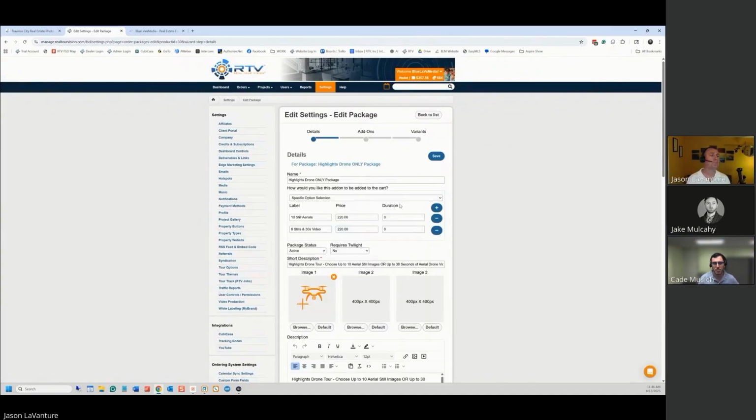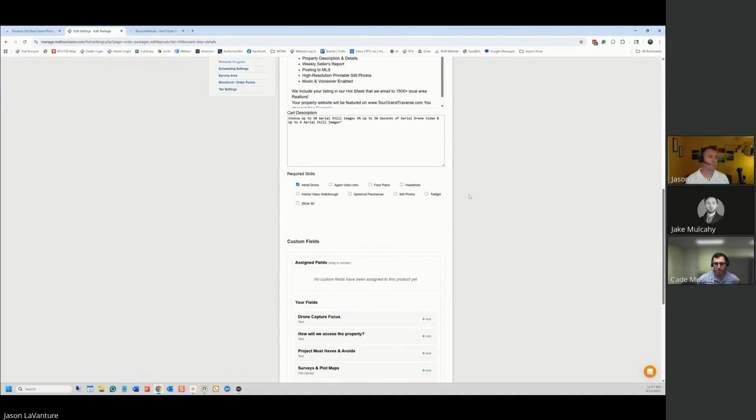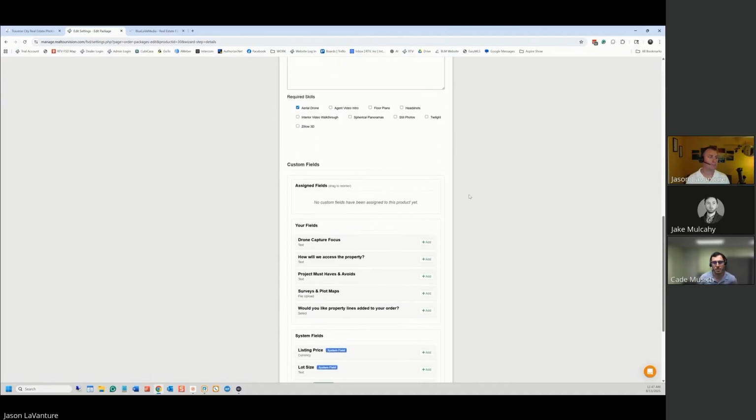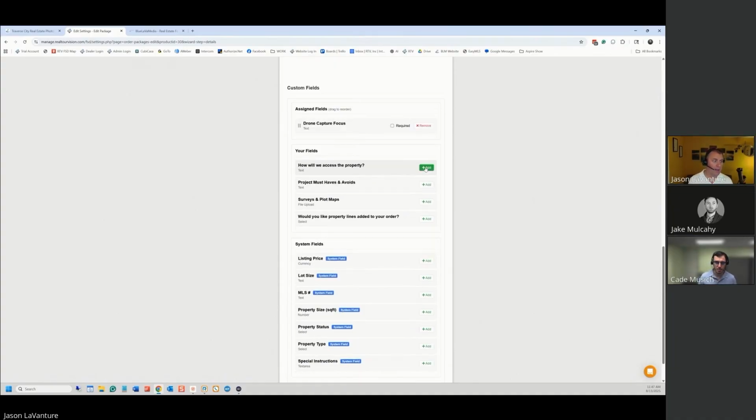Okay, and then scroll down. Oh, wow. Okay. Drone capture focus, we will add. And then we're going to add surveys and plot maps, correct? And then would you like property lines? Yep, those three.